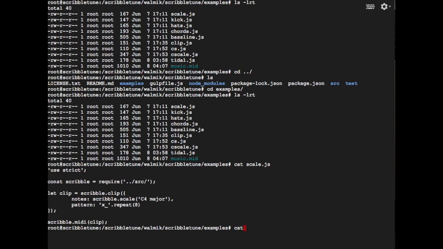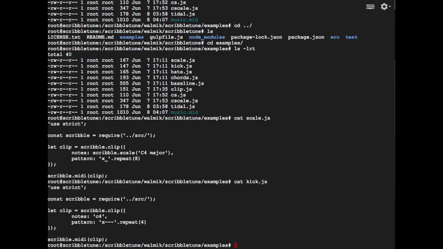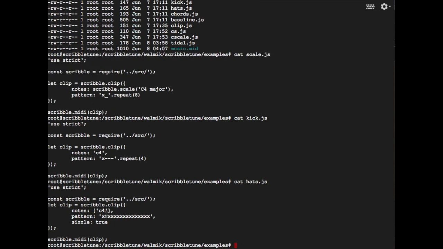Let's look at some of the other ones here so you can get an idea of the difference. Okay, this one is similar. However, the difference here is note C4. C4, if you're familiar with the piano, is the middle C, and in this case a kick is only 1 note, so it doesn't matter which one you choose, but C4 is the standard one. And then what we're going to do is change the pattern where it's the first beat on and the rest are rests.